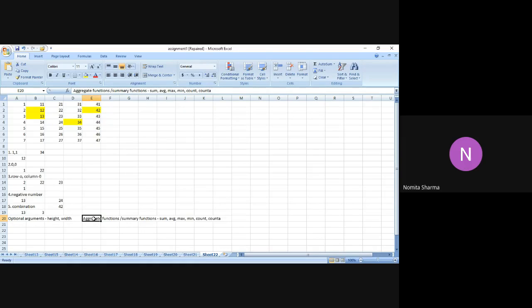If you are using this function, it has the added advantage of ignoring the errors or the blanks that might be there in the array that you have defined.